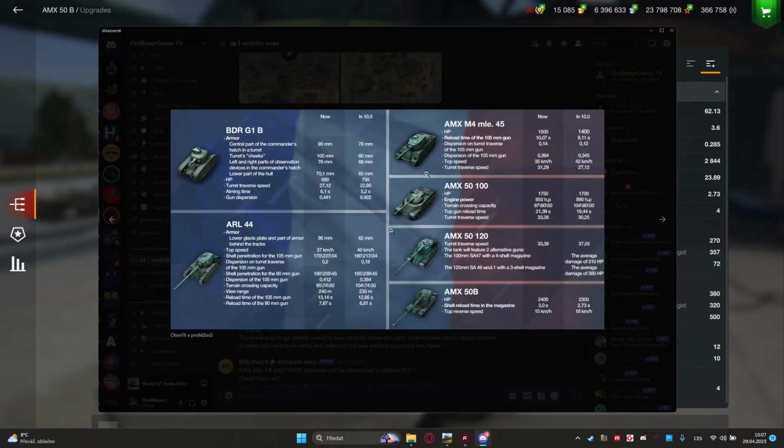So yeah, there are the French tanks right here, which have big changes with some tanks like the armor. The center part of the commander's hatch in the turret has been nerfed, and the turret's cheeks have been nerfed, and even left and right parts of observation have been nerfed, which is, oh yeah. And the lower part of the hull is nerfed. That tank got a little bit weaker, but the hit points are now higher, which is pretty nice with this, and gun dispersion is now worse, and aiming time is now better.